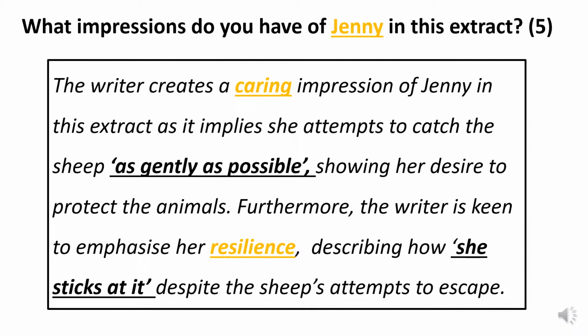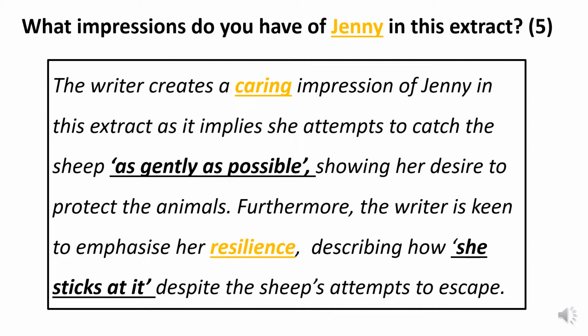Focus here then is on rooting these impressions within the text. So we've got, the writer creates a caring impression of Jenny in this extract. So using the words within the question to help us structure the response. As it implies, she attempts to catch the sheep as gently as possible, showing her desire to protect the animals. So a very brief and concise explanation.